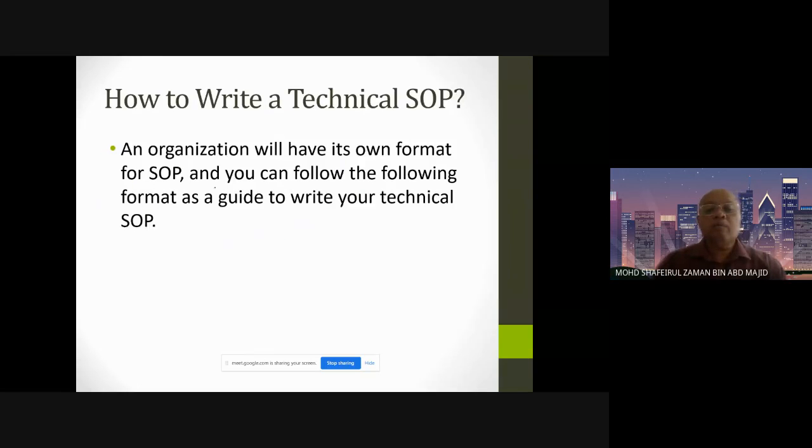So, how to write a technical SOP. Our focus again is going to be on technical SOP. If you still remember, from our mid-semester break, there are two types of SOP. Number one is administrative SOP, and another one is technical SOP. So we are focusing only on technical SOP. An organization will have its own format for SOP, so it may be different. No worries about that, and you can follow the following format as a guide to write your technical standard operating procedure.